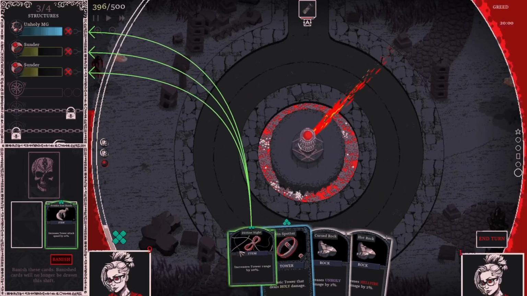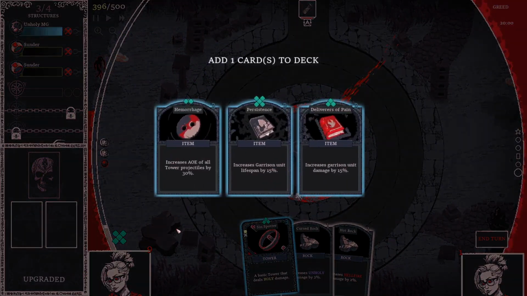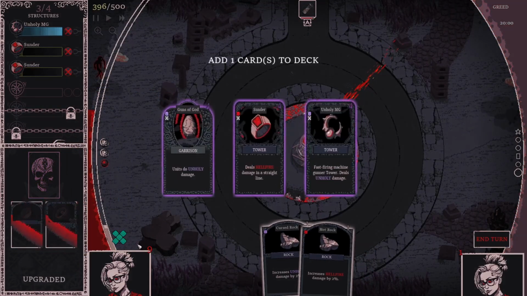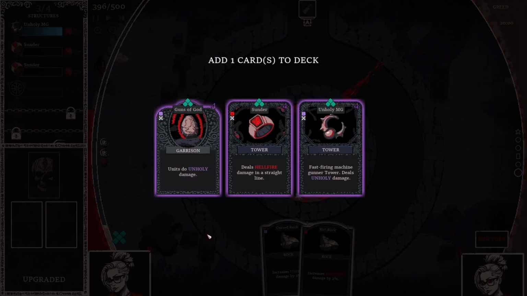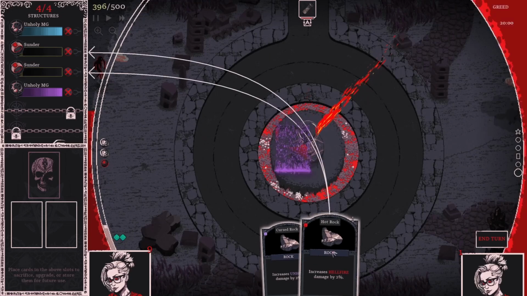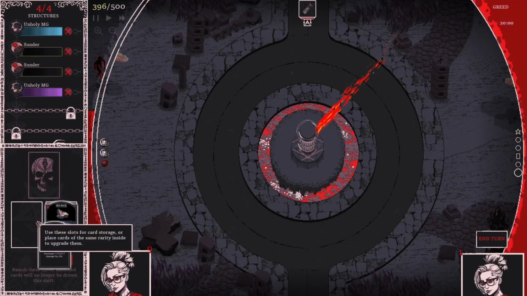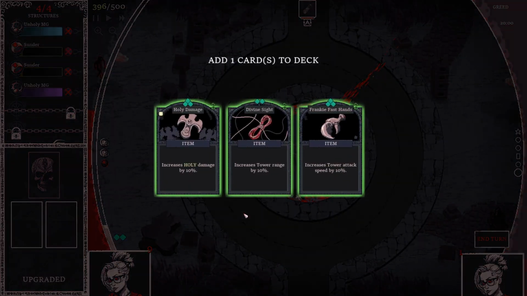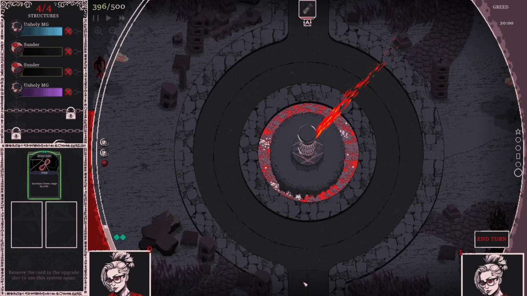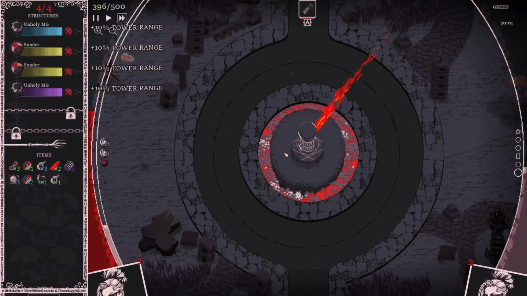Okay. Just keep fusing them together. Let's see. Could get another unholy MG. Yeah, I'm just gonna do it. Okay, and I have just enough for some tower range. Let's just play that now.